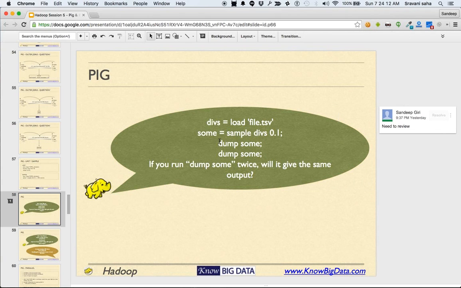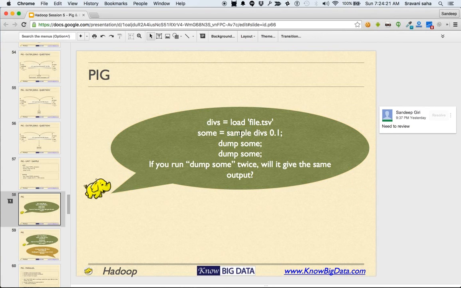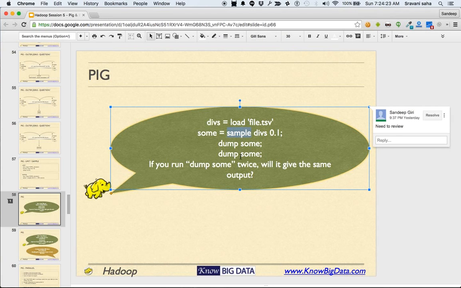So although every time you say dump sum it will recompute everything, since the sample method is pseudo randomized, it actually gives the same result. But if you run the full script again, you will get different results.